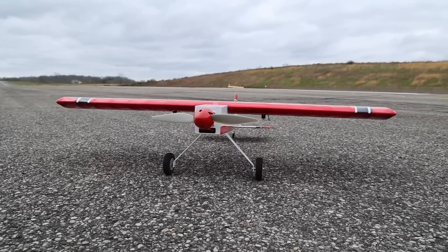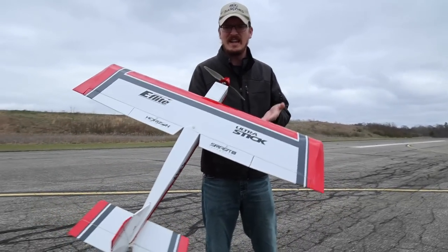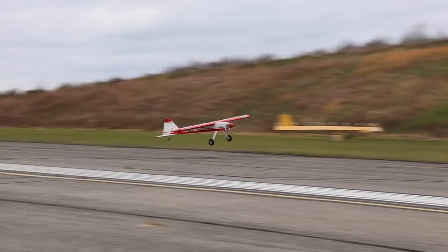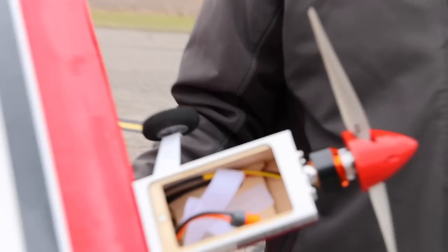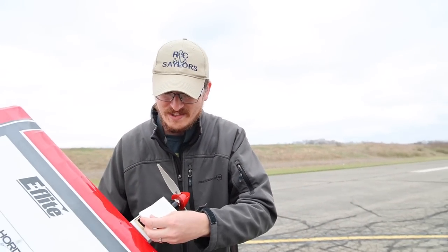So it really is just as easy as most foam planes. What I'm excited about is this is very lightweight. If this were a foam plane in this same size, it would weigh more, and it's super robust, but it's capable of flying on not only a 3S battery, but a 4S battery too, and that's why I'm excited. It's 4S capable.